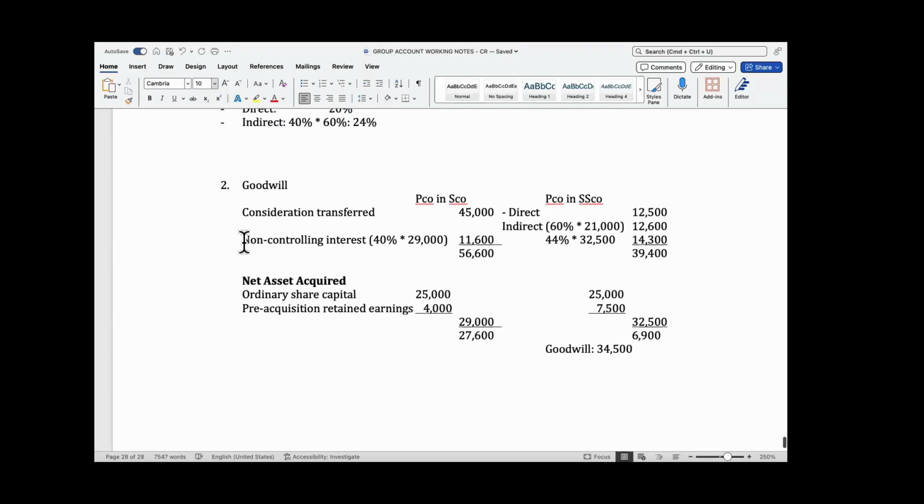So again, if I decide to remove this NCI, because what I'm canceling out, NCI is not even involved in the cancellation at all because I don't cancel it out. I can just focus on this alone, and I cancel it out against my holding in this. But to avoid all of that, let's include this guy. It paints a better picture, which is why we use this approach to determine our goodwill, and it's also the approach recommended by IFRS 10. It's like netting off 100 against 100 to determine our NCI, to determine our goodwill. It doesn't impact our goodwill, whether we include it or not at all.